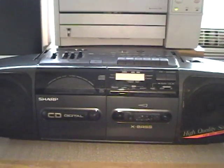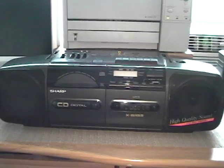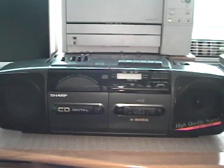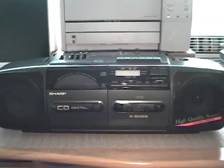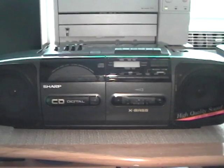This actually dates from August of 1989, and I know this because that's what the manufacturer date is written right on the back of it. There wasn't a special reason I wanted to get this, other than the fact the radio that I use in the bathroom was starting to wear out. What I had in there was an old Sony boombox I picked up at the same thrift store about four or five years ago, and the cassette and everything had been wearing out for a while. I wasn't specifically looking for one this old, but I know that these boomboxes from the late 80s tend to have really nice sound quality.